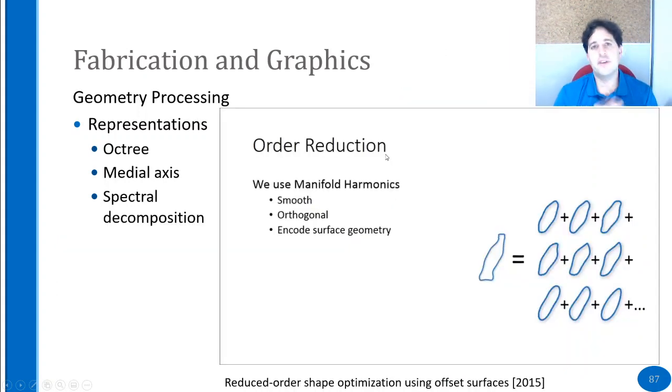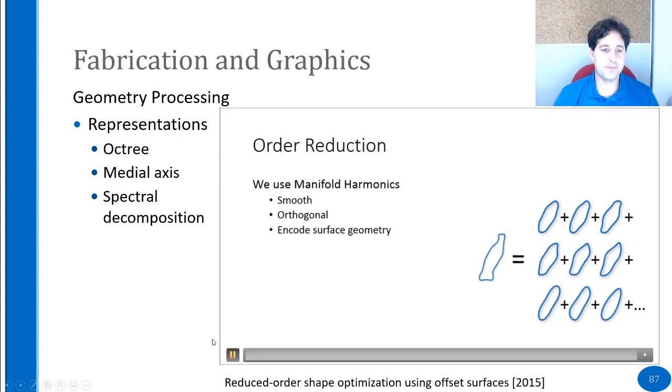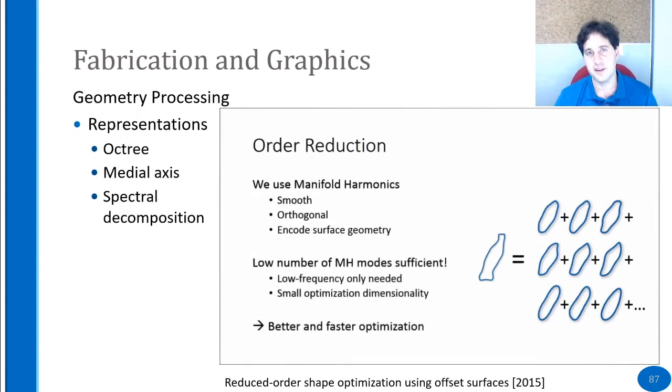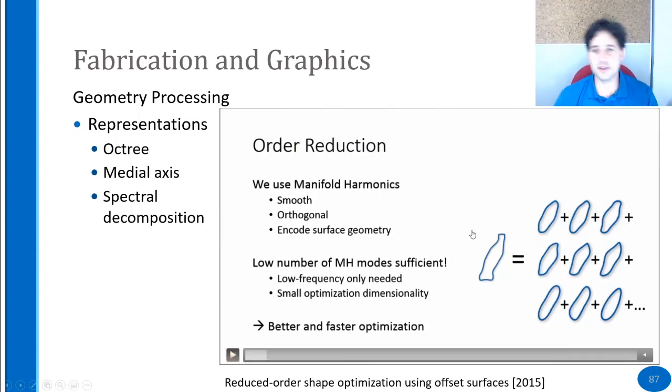Another very, very useful representation that maybe could have a lot more potential is spectral decomposition. I think you will be talking about spectral decomposition in this course in the SGP graduate school, but I want to show you this example. So spectral decomposition is something like a Fourier decomposition, right? It's about representing the frequencies that when added up generate your object.